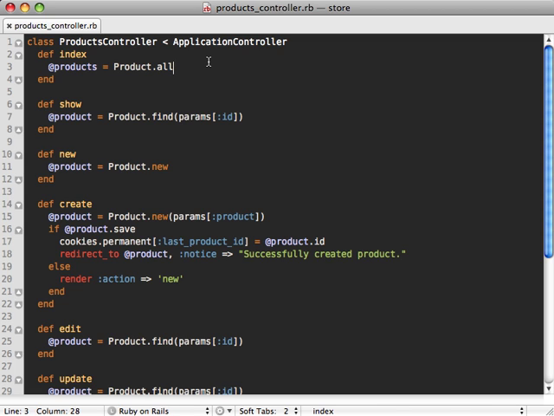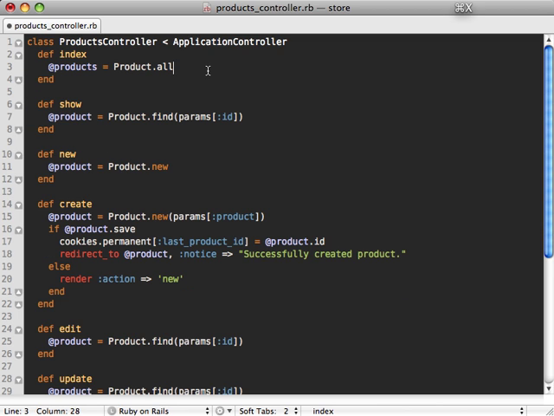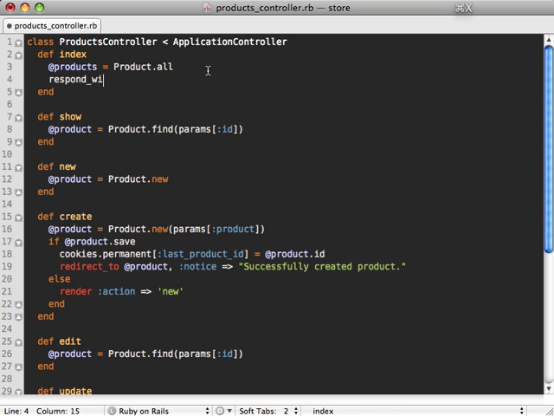So inside of a Rails 2 application, you might do it something like this, where you have a call to respond_to, and then you specify inside of here the different formats this action responds to, such as HTML and XML, and then for XML you want to render the XML version of that product's array, and so on. But this can get a little bit cumbersome if you're doing this for every single action. Instead, in Rails 3, you now just have to call respond_with inside of here, and then pass it your key object, such as our products array.